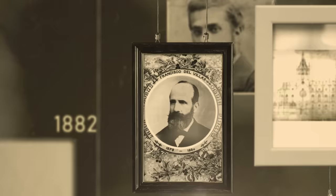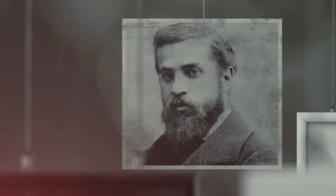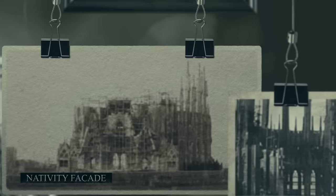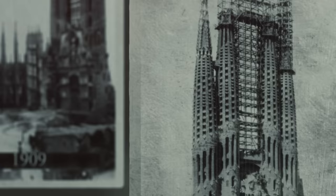In 1882, Francisco was approached with the concept: build a church with neo-Gothic elements — ogival windows, buttresses, flying buttresses, and a pointed bell tower. But Francisco and the church disagreed about the cost of materials, so he walked away from the project entirely. Enter his replacement, Antoni Gaudí, a rising star in Spanish architecture. In 1891, work began on the basilica's now iconic nativity facade, though it was a slow process as Gaudí was still working on other projects. In the late summer of 1909, at age 57, Gaudí transitioned exclusively to the basilica. It took until 1925 for the St. Barnabas bell tower to finally be completed — and remember, that was just one tower.